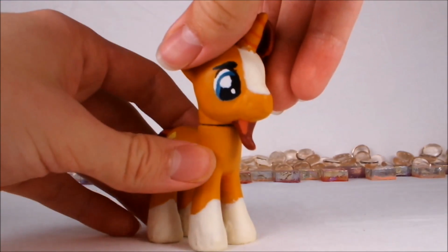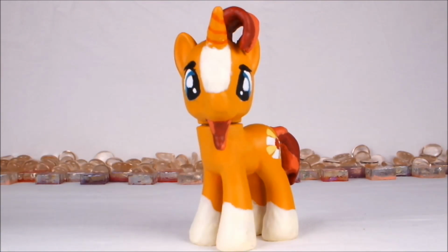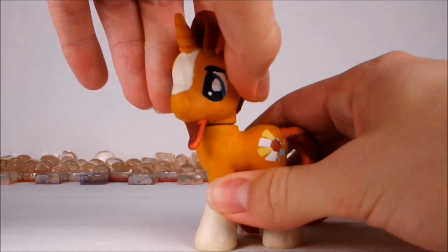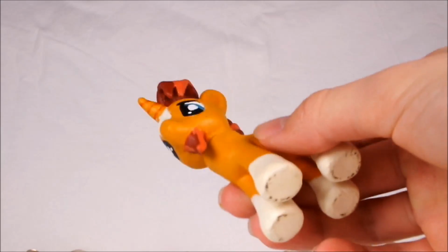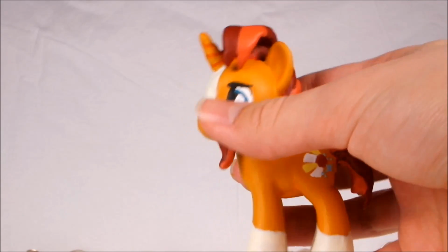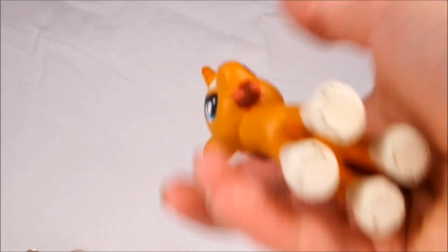And, of course, his head turns from side to side, which isn't really a huge deal, but I'm glad I was able to retain that feature. It didn't get jammed up the joint while I was customizing it, or get paint in there in any way. It all worked out great, so that was great. I will say, though, this is one heavy pony figure, because he's got so much clay dried onto him that the weight's just doubled up on this guy. I mean, that's heavy.